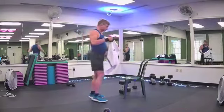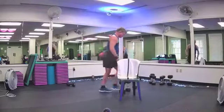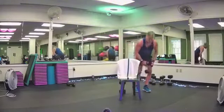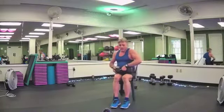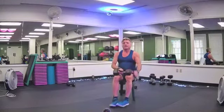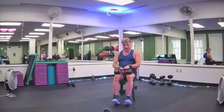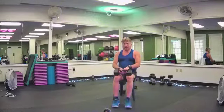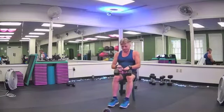with toe taps. You want to make sure your heels are a little farther forward than your knees. And then we'll flex our feet as hard as we can, lift our toes as high as we can, tap our toes from side to side. Feel it in your shins for 8, 7, working tibialis anterior, 5, side to side, 4, 3, 2, 1, and now we'll stop.